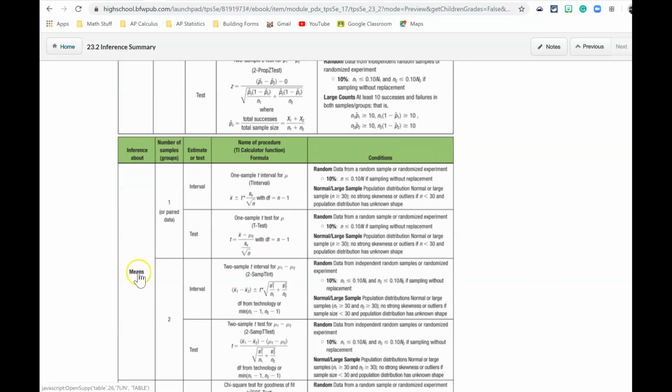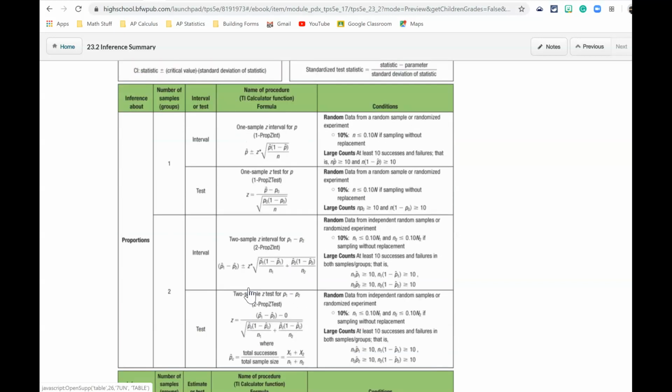We have inference for means. Currently, we're talking about 2 means, and we're going to be talking about intervals and tests. In the past, we talked about proportions. 2 proportions, that would be chapter 1 stuff, and then 1 proportion interval, that's chapter 8, 1 proportion test, chapter 9.